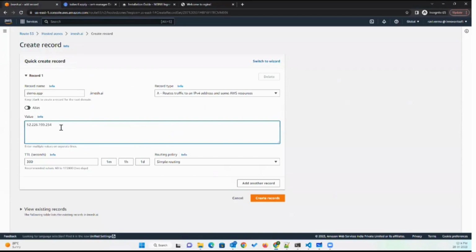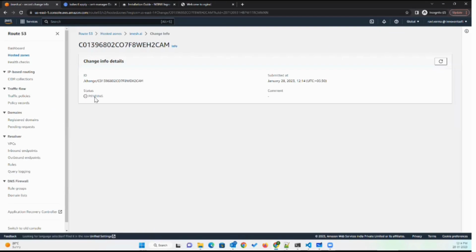In our DNS server, we need to specify this mapping. So I'm creating the record. We can view the status. Once it is in sync, the mapping is done and we will be able to access it.